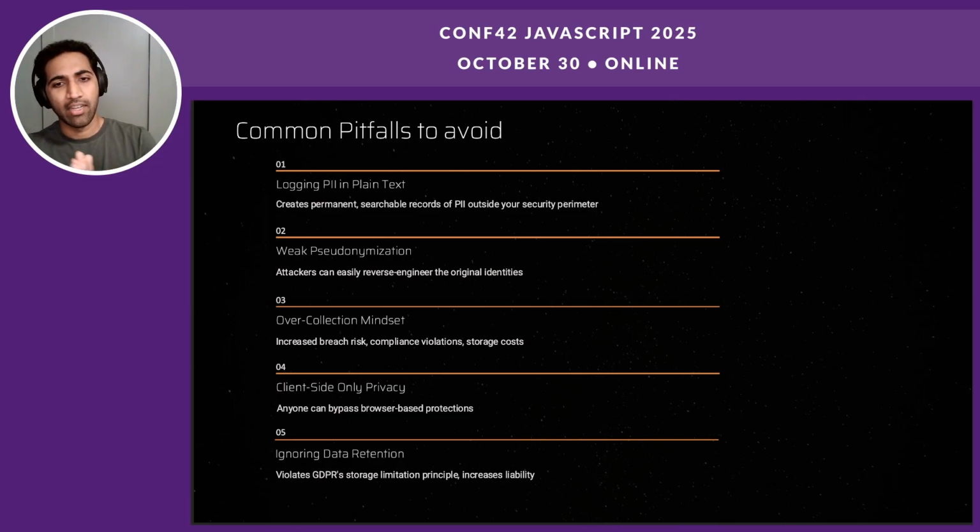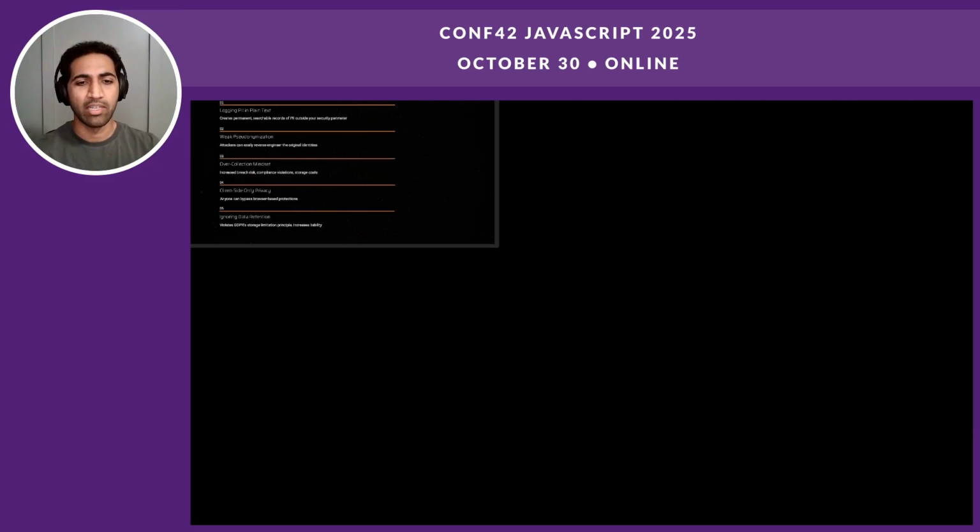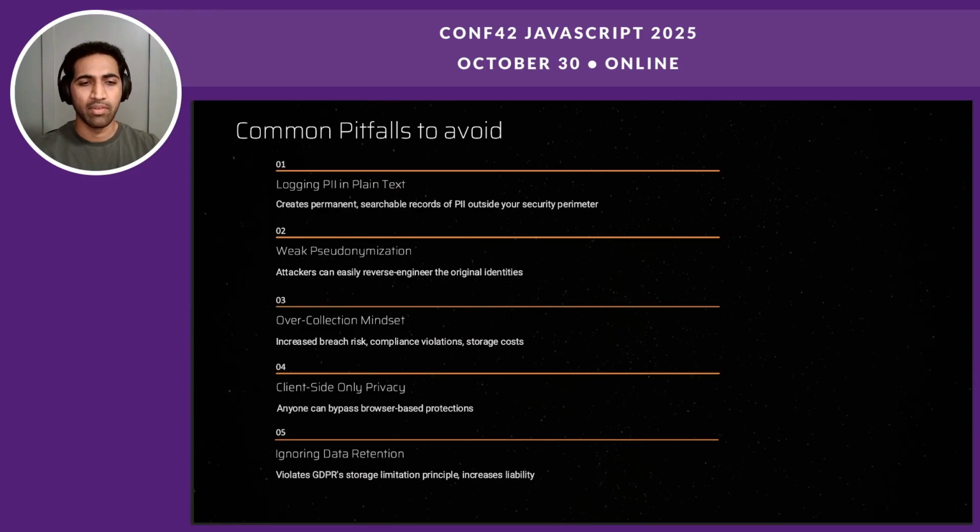And fifthly, ignoring data retention. Keeping your data forever, just in case, violates many privacy regulations, including GDPR and California privacy law. And not only that, in an unfortunate incident, all that data that's been sitting around is much more expensive if an intruder gets access to it. And the good thing is, all these things can be absolutely prevented with proper design, with the techniques that we have discussed in this presentation so far.